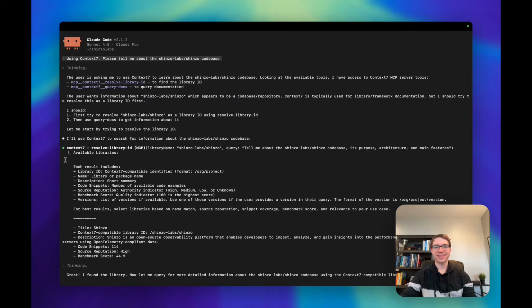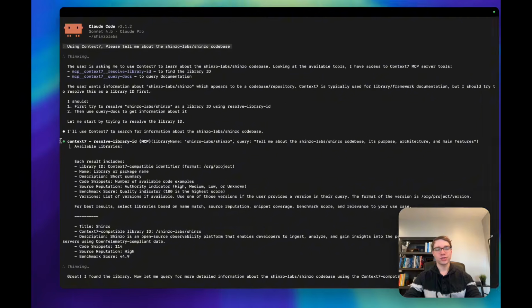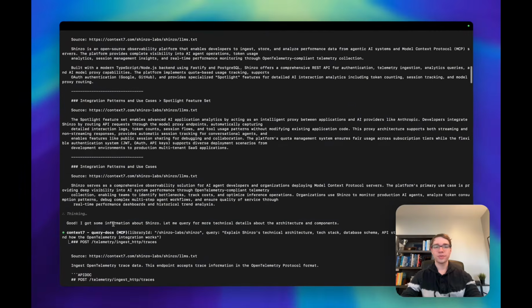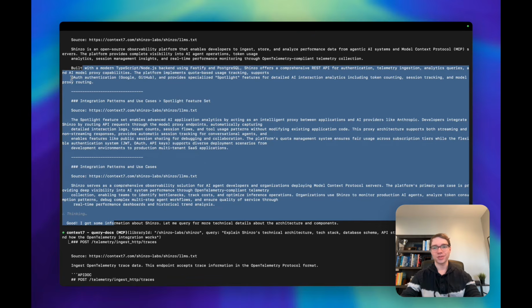Hey, I'm Austin, and today I want to show you how you can connect your Claude Code instance with Context7, one of the most popular MCP servers. Context7 gives your agent the ability to read and review different code bases as well as API documentation and libraries. For example, you can use it to search for different libraries and basic information, as well as query the specific documentation from those code bases directly.